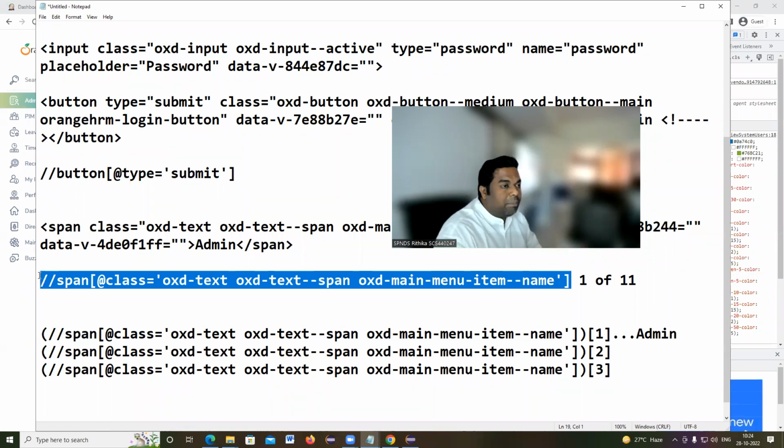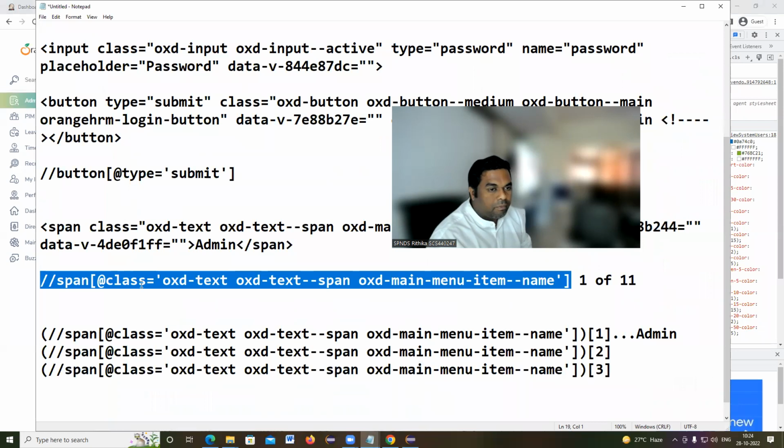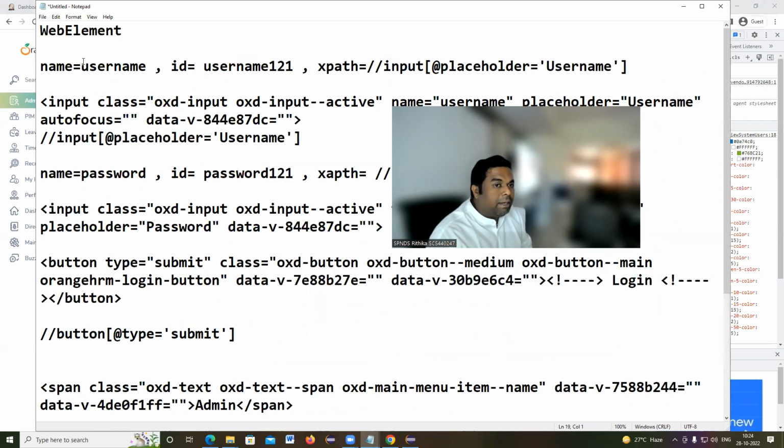So these are the basic concepts. Now let's go to the next one. So now we understood that to refer to any web element, I can use the property name is equal to username, or ID is equal to username, 1 to 1, or I can refer to it by its XPath.